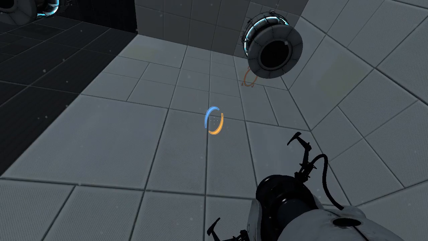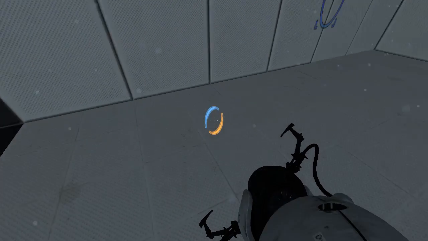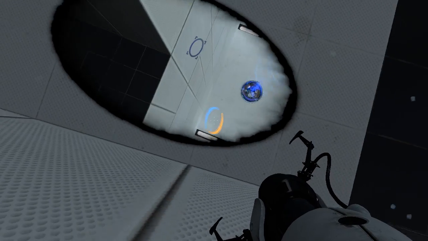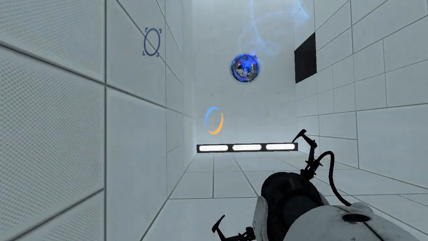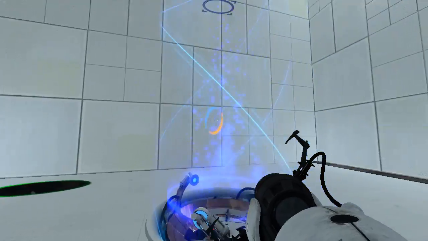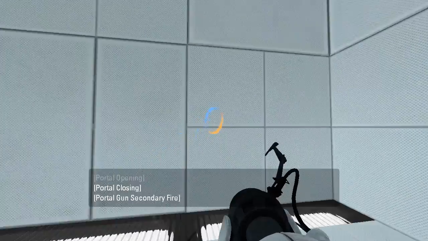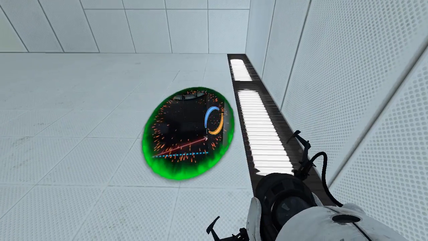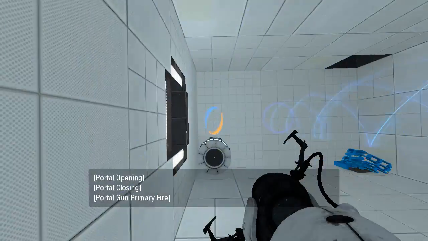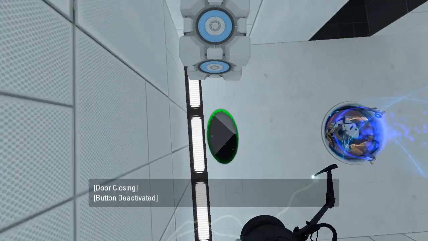I think the way I want to do this... save here. There we go. So then, we can come over here. And, well, that's kinda... there we go, that's better lined up. Save. And... there we go. Now we can get the cube. Not sure why we need it, though.